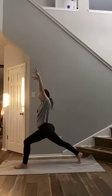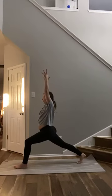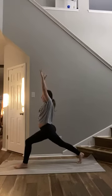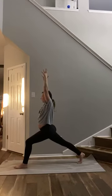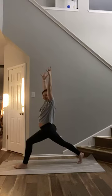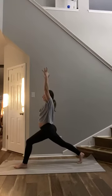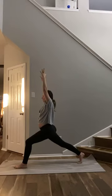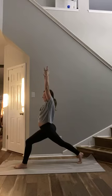So right leg is forward, left leg is back. Eyes closed or open. Make those micro adjustments, pulling that right glute back towards your left heel. Engage that left leg a little stronger. Take a deep breath of air in. A complete breath out. Just one more deep breath in. And breathe it out.